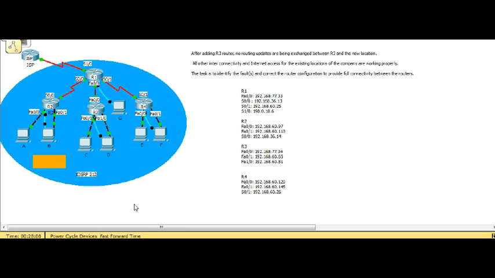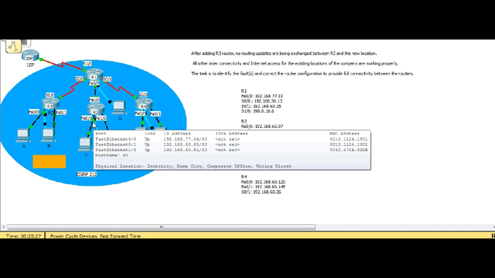So for this type of troubleshooting, you have to check whether the AS number is the same between the routers. Another check is whether each router advertises its own networks properly.